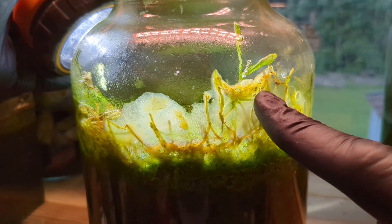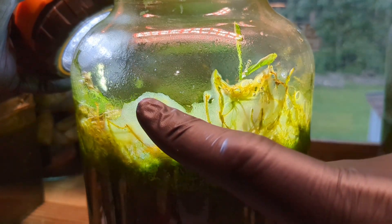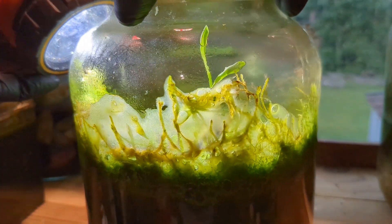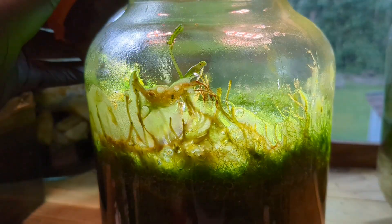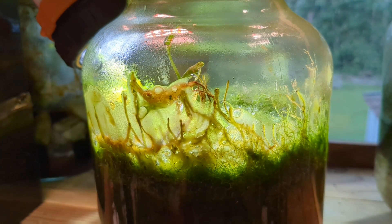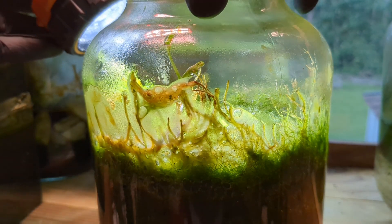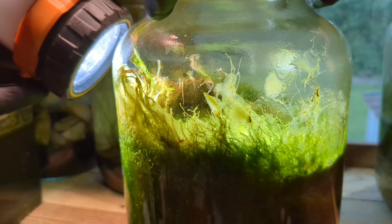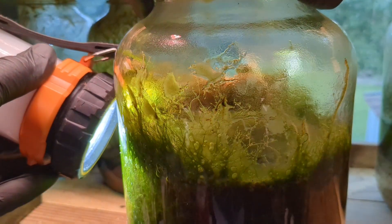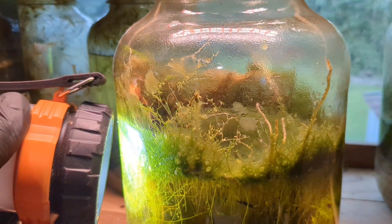Now up here at the surface, we do have some growth. I believe that is the spiderwort that I added a long time ago during setup. And we also have this interesting pattern here that looks like some fungus has crawled up here with the moss as it tried to escape the water. A lot of the moss is wilted and yellow, and I think that's from the water mites consuming it. As far as it being a polydarium goes, our little island is there on the left, and it is almost invisible — basically buried under plants, under about three-quarters of an inch of plant growth.